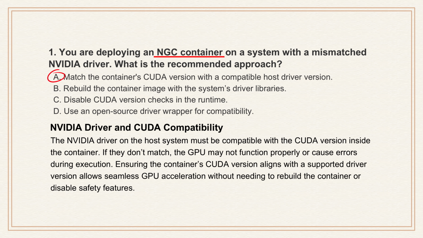Exactly right. The material points out that matching ensures the GPU works like it should, and importantly, you sidestep having to, say, rebuild the whole container image with different bits. Which is a nightmare. A total hassle. Or even worse, disabling the CUDA version checks in the runtime. That can lead to really unstable or unpredictable results. Got it. So for you, the listener, this first takeaway is gold. Check that host driver and container CUDA compatibility first. It'll save you a world of trouble later.